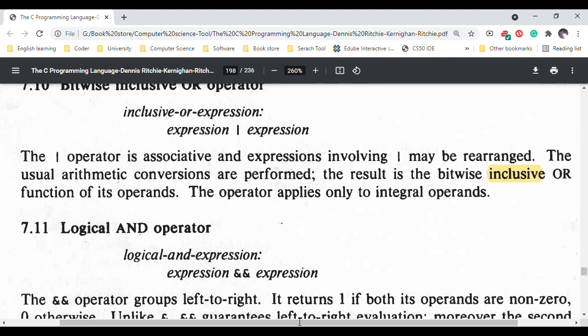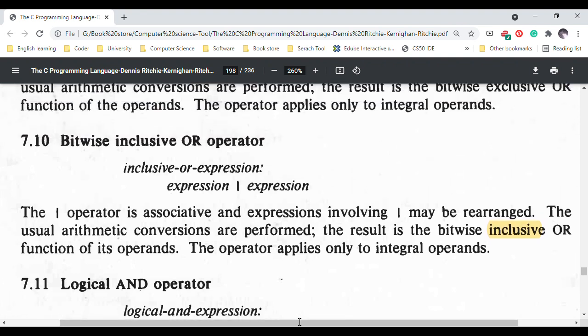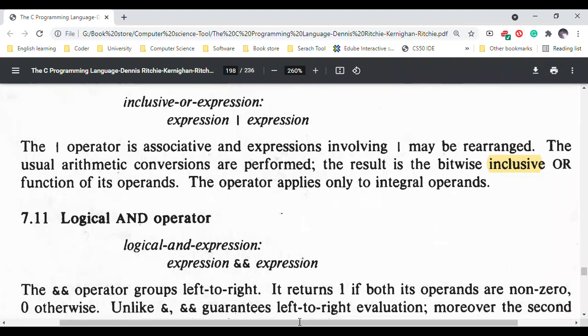The result is the bitwise inclusive OR function of its operands. The operator applies only to integer operands.